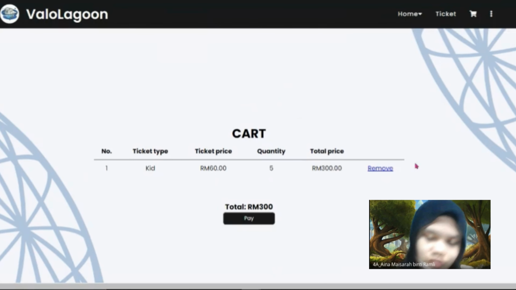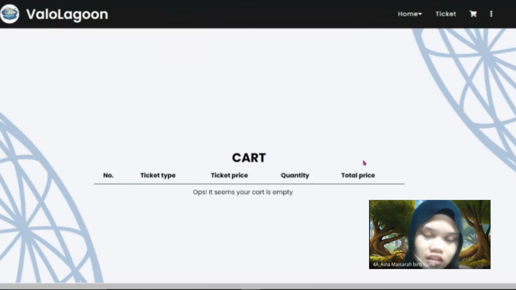The customers have the option to remove an undesirable choice of ticket type. If we press this button, it will tell us that there are no more tickets in our cart. It is simply like that.